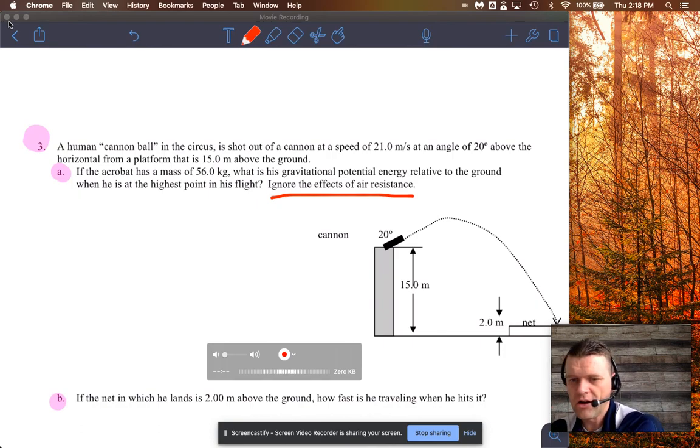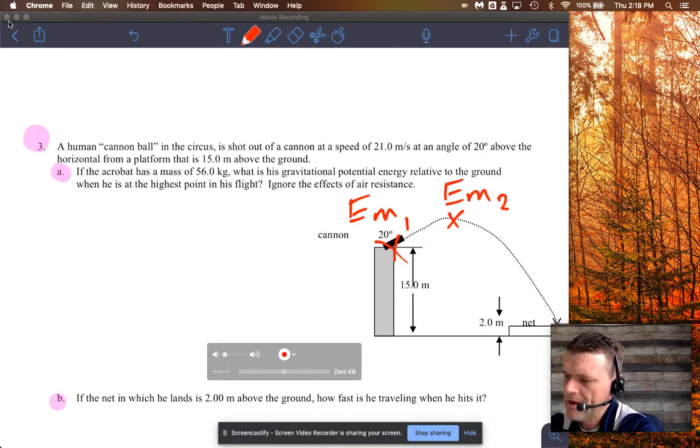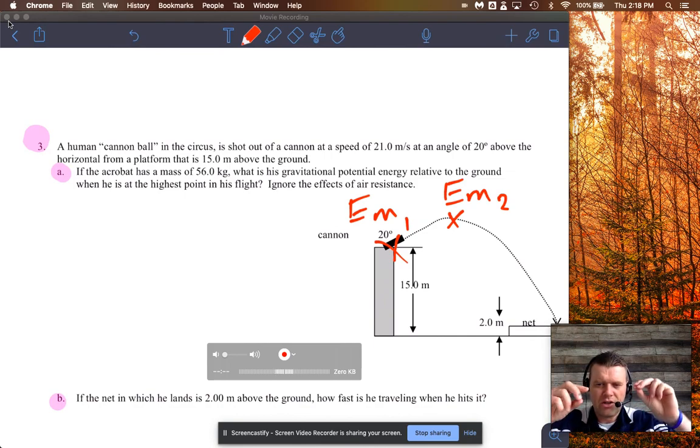It's not a non-isolated system. We're going to treat this as an isolated system. What it really means is that EM1 at that position here is going to equal EM2 at that position there. And classically, you'll know you're dealing with a mechanical energy question if you have information to define two positions that an object is at as it goes through some kind of movement. That's your clue. You're like, oh, I have the definition for 2 points.